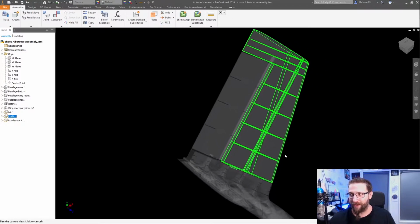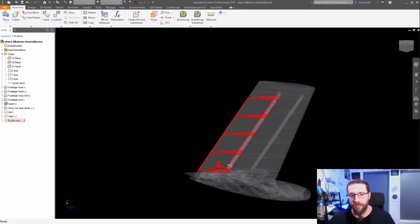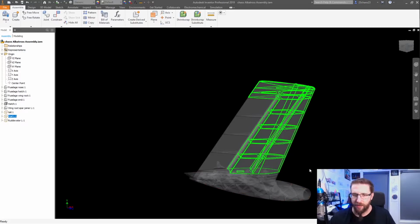It's like the other day when I couldn't remember what the hell the tube was for the control rod that goes from here to the front. It was a Bowden tube, and I only remembered it weeks later. I was like, oh, that was driving me nuts. So yeah, I'm keeping the tube that surrounds the carbon fiber rod on both the ruddervator and the diagonal stab. It's much easier now that I've got a name for it.